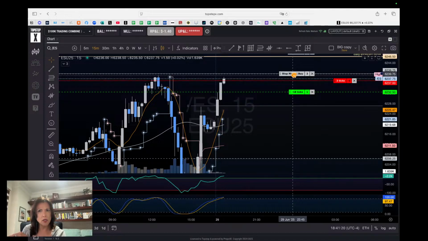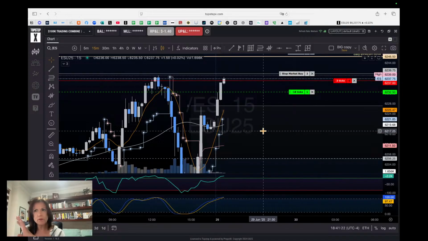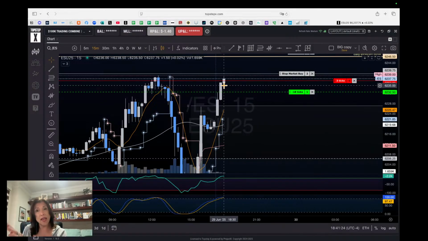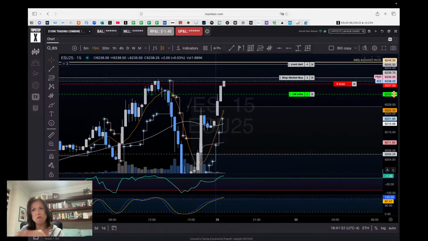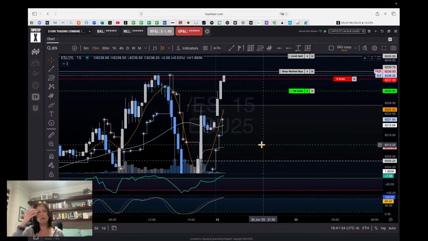Do it a little bit closer. And if that happens, I'm going to take it into this area at 62.45, and that's going to put me at a target into that top end, right? So that's what we're staring down.